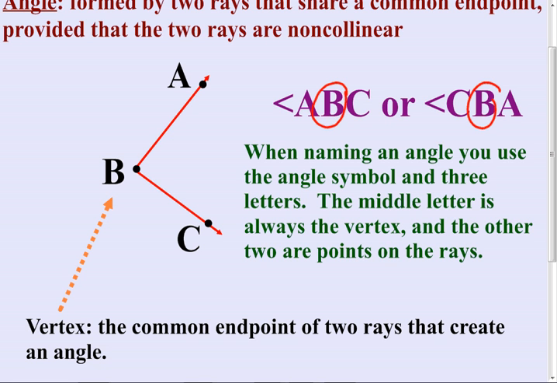If there's no confusion about what angle we're talking about, you can name it just by the vertex. So honestly, I don't like to read this. This is hard for me to read, ABC, CBA. I'd rather just call this angle right here, call it angle B. Now be careful. We have angles and we have less than symbols. You see the difference? That's a less than. And when you want to compare them, you got to be really particular about that, and that's an angle.